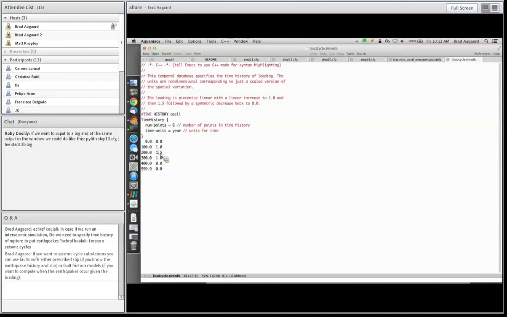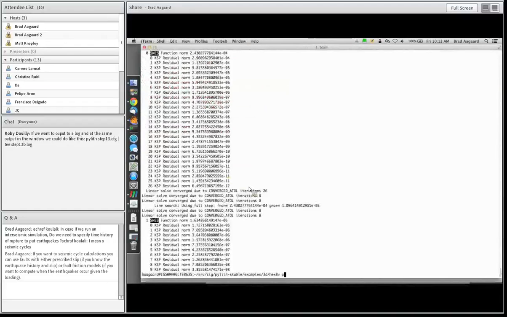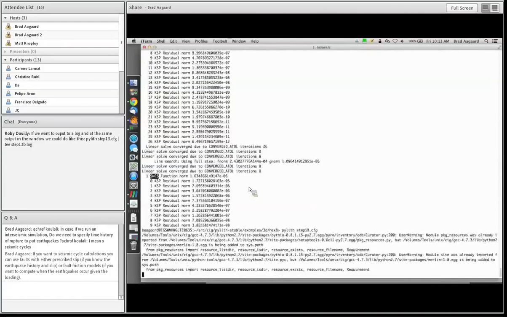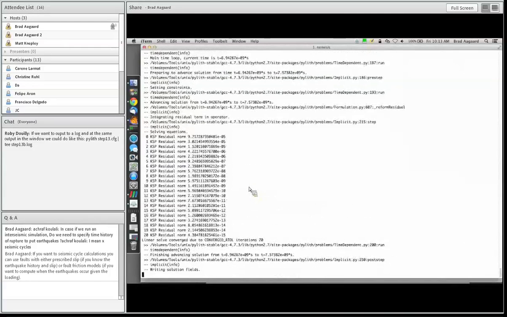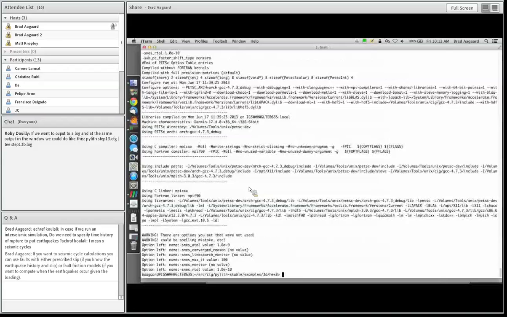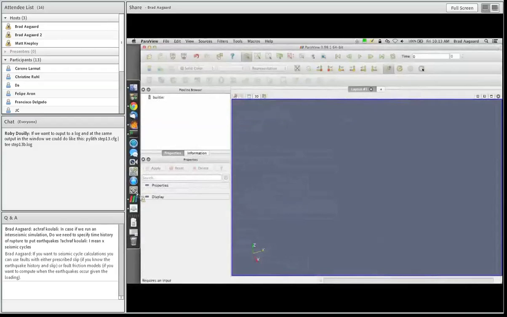And so let's run this problem. Pylith step 19. Here I'm just letting everything go to the standard out. Now if I load things up in ParaView, we're going to first look at step 19.